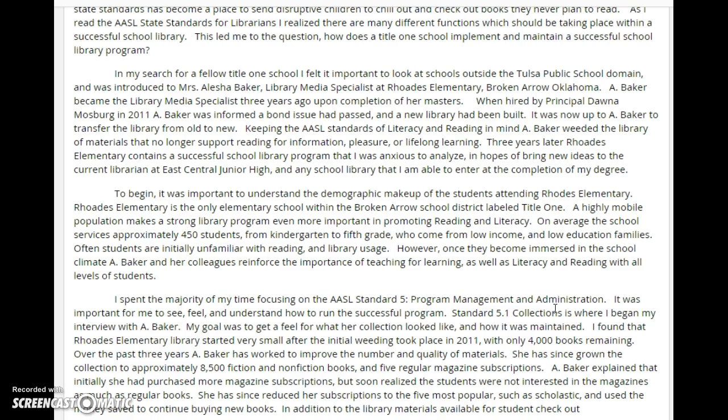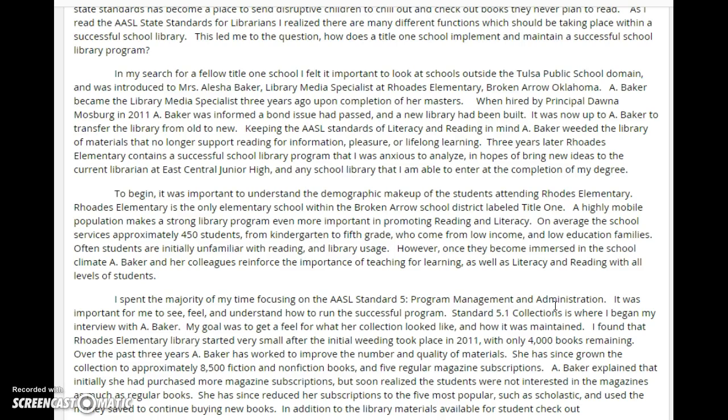I was really able to gain some insight into what it looks like to run a library with a librarian that's in the position for more than 1 year. So if I were to change it again, the case study was by far the most effective assignment that I had up to this point in showcasing how the library should function.